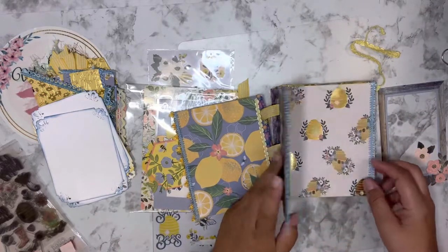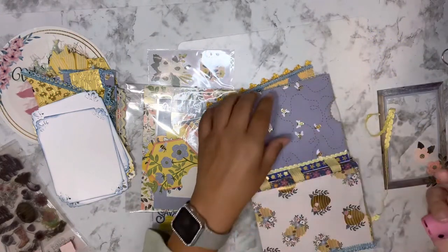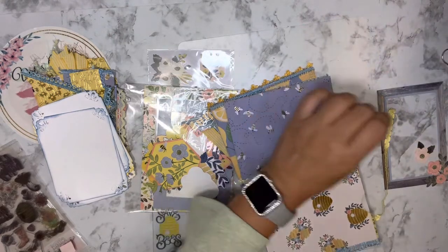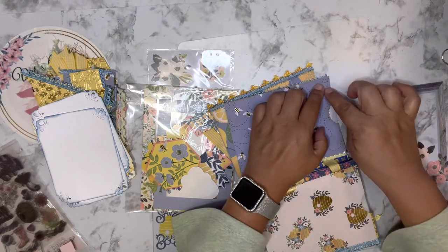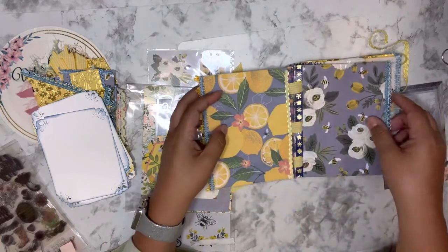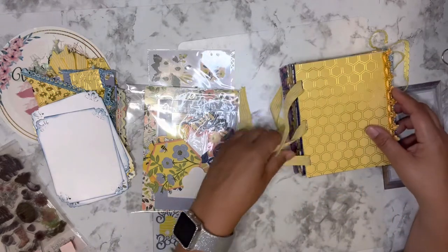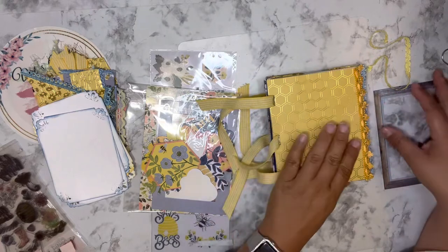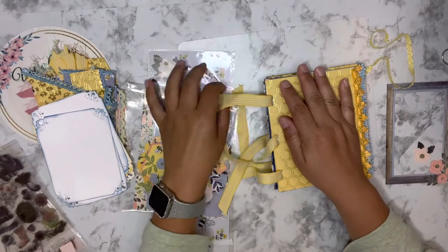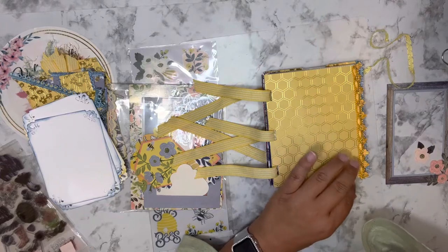And another thing that happened to me, that glue that I use, you see right here, my tacky glue is not good to use on plastic. So I didn't have any other glue, so I just been reinforcing my pages with my glue gun. I had to find out what glue works better on plastic, but I didn't have any available. I'm trying to use what I have available at home. I didn't want to spend more money looking for a glue that works on the plastic. But maybe next time I will use my heavy gel or something like that. I am pretty sure that will work, but that will be for the next project. This one is already almost done, so I'm not gonna worry about that.